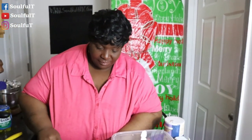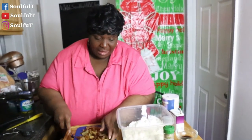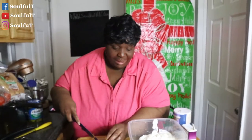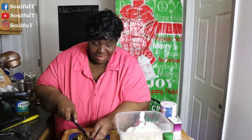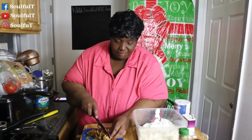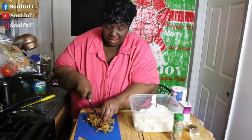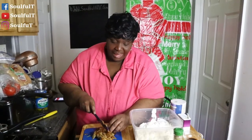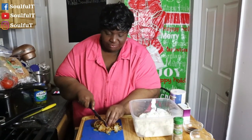Now you've got to chop your onions up. The caramelization of these onions — I'm not going to lie, this took about 50 minutes on low. When you caramelize an onion, you don't want them to burn — you want that caramelization. You have to cook them slow and steady, you have to be patient, and it's going to make your house smell real oniony. They're still a little bit warm even after placing them in the refrigerator. You're going to have some big pieces. This is three onions total — two medium yellow onions and a half a red onion, just to help take down some of that strength of the regular onion. Red onions are sweeter and not as strong.